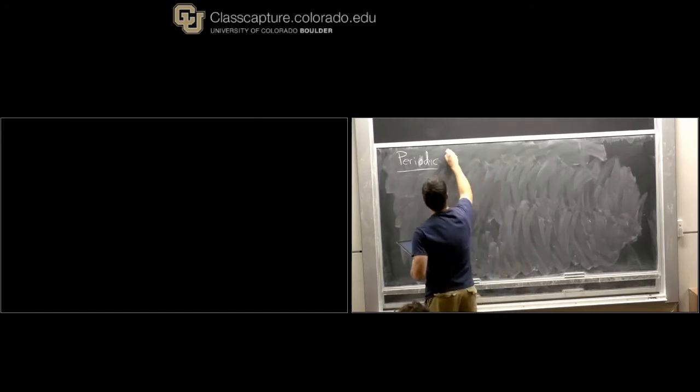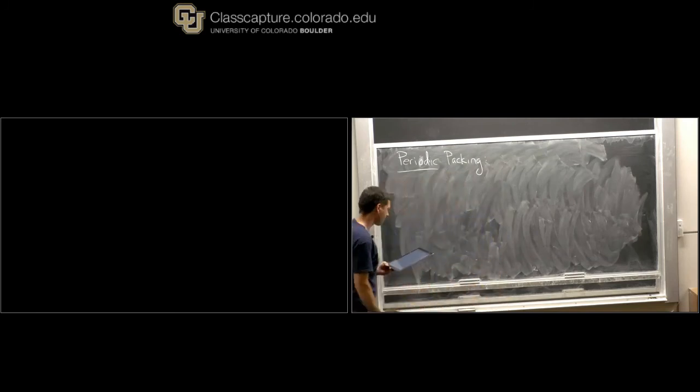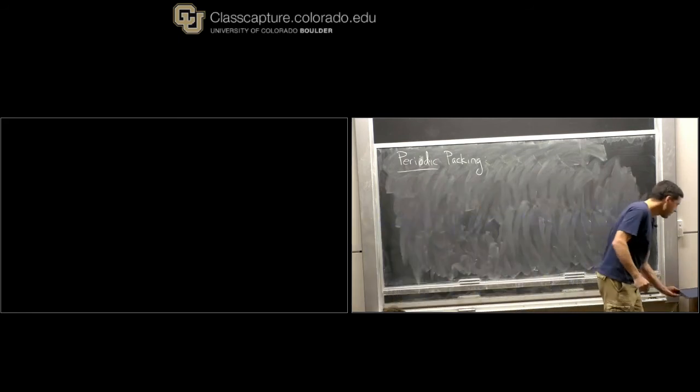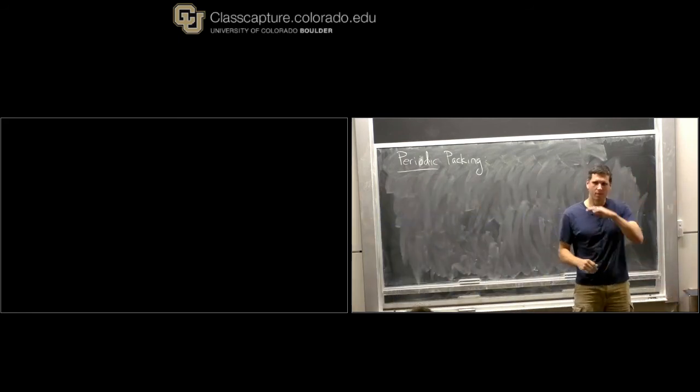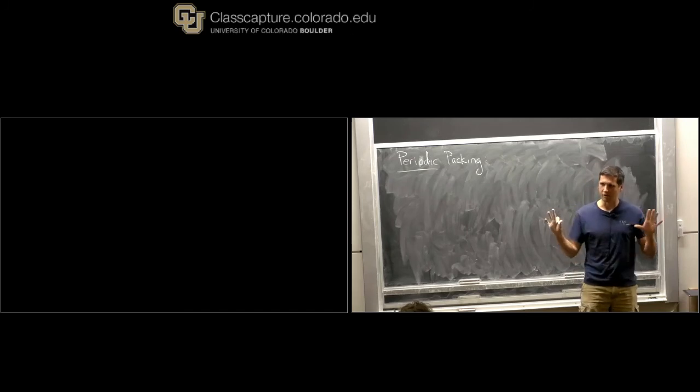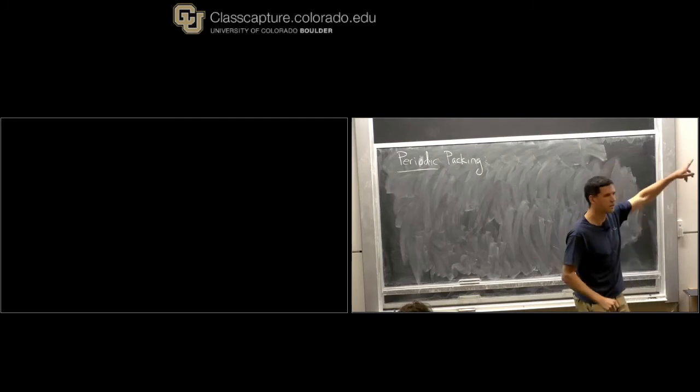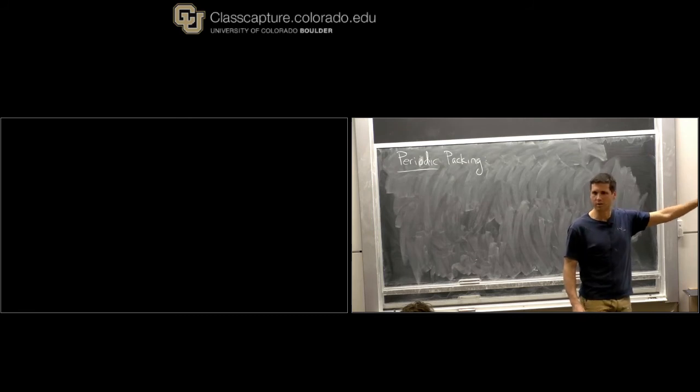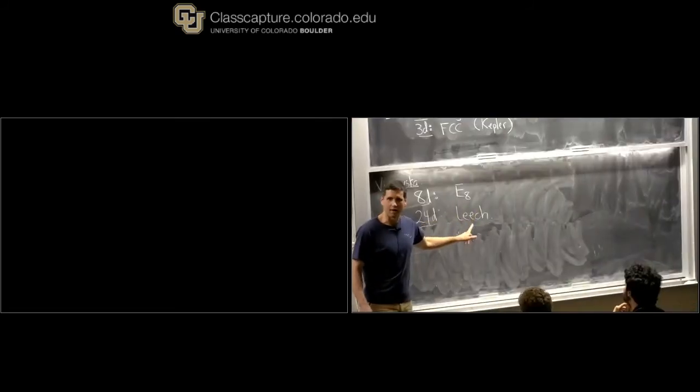Let me start by defining a periodic sphere packing. Why periodic? I should comment on this. When we say we want the densest possible sphere packing, we mean of any sphere packing. It doesn't have to be a lattice. So the fact that in these known cases the answer is a lattice is sort of an accident of low dimensions. There just happen to be very good lattice packings. It's believed, although not proven, that in higher dimensions, or even in some dimensions between 8 and 24, the best packings are not lattice packings.